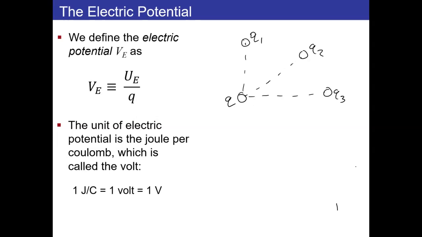You can think of Q1, Q2, and Q3 as source charges, right? And there's an electrical interaction between all those charges, and we can figure out what the energy is. We don't know how to do that yet, but we will. What is the energy interaction between all those particles and the test charge Q? If we figure that out, then we can define the potential at that point to be the energy of that system of particles divided by Q. That's the idea here.